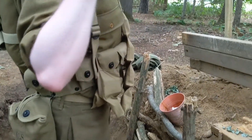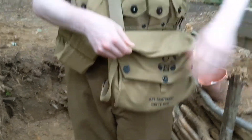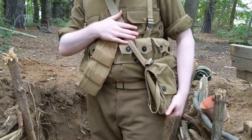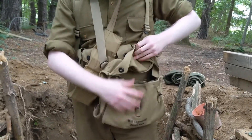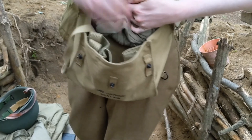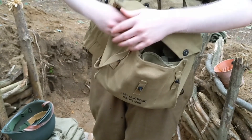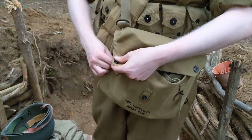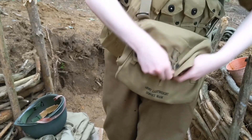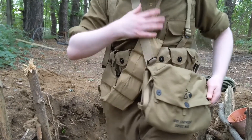We have the gas mask bag, which we discussed somewhat earlier. The lightweight gas mask bag is covered in dirt — we're in a trench after all. It just goes around you on your side, almost like a purse. Inside there's plenty of room for stuff: I've got the M1 sling, an extra t-shirt, et cetera. This would be full of more stuff if I go to a reenactment, which there might be one. We're not sure yet — it might get canceled, but we might have one. I'll try to make a video about that reenactment if it happens.